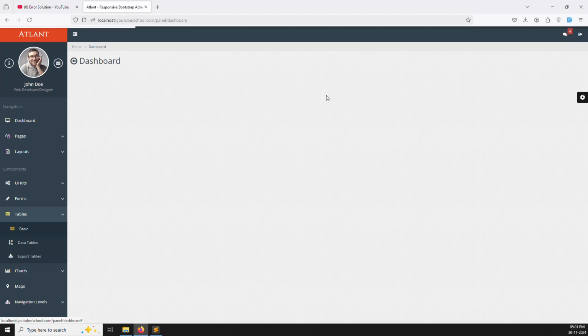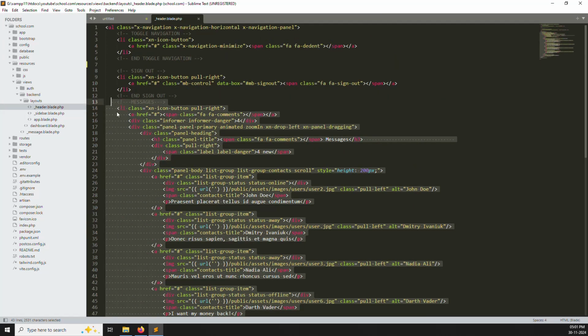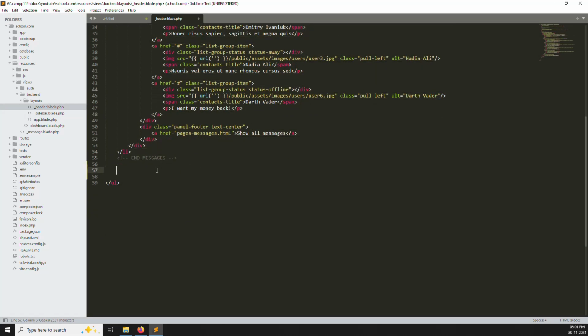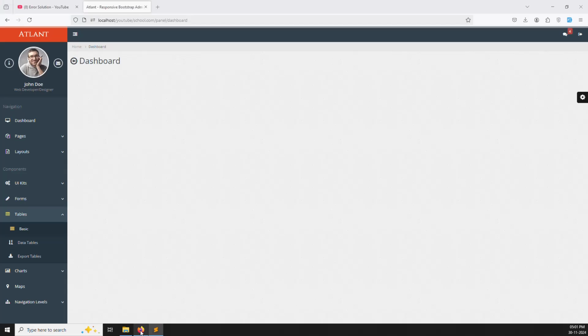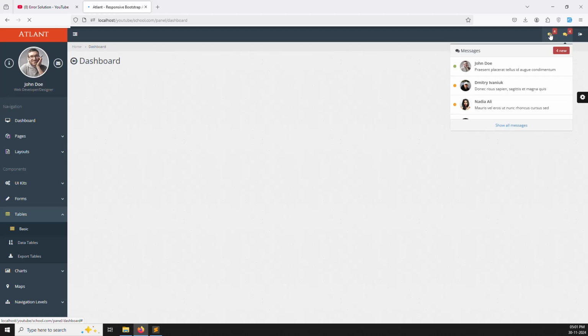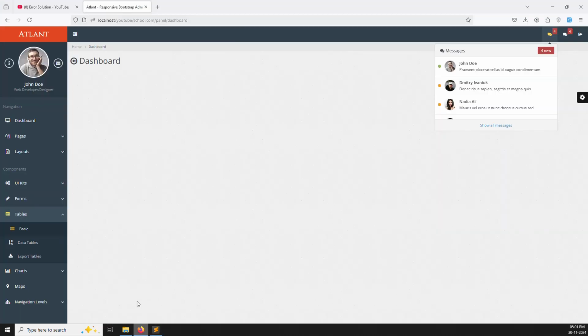Now we need another icon, a bell, for notification. So let's copy all of the above and put it here. Let's save these files, go back and check. Refresh the page and you can see another icon is available. We need to change this icon to a bell, since this is the notifications. Let me check, it's not working. Okay, let's go back again. We have changed to FFF bell.